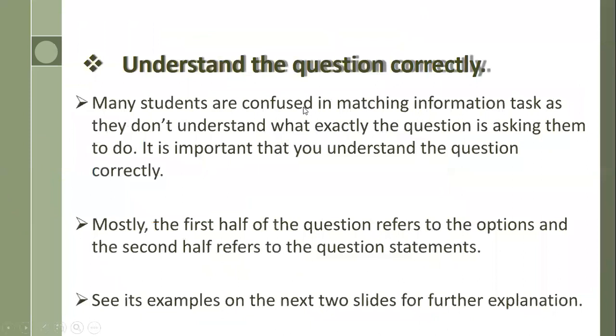Okay, many students are confused in matching information tasks if they don't understand what exactly the question is asking them to do. It is important that you understand the question correctly. Mostly the first half of the question refers to the options, as I mentioned earlier. There are two halves, clear? And the second half refers to the question statements.